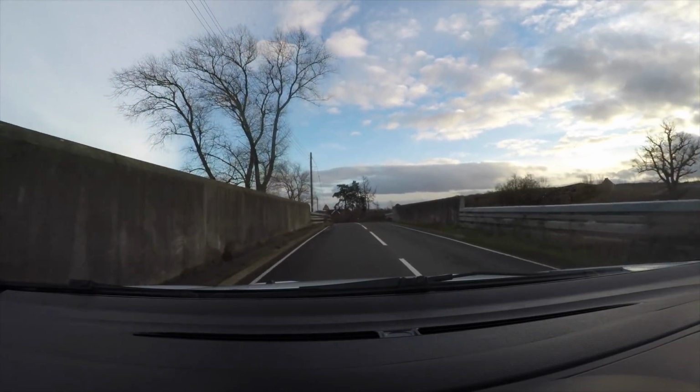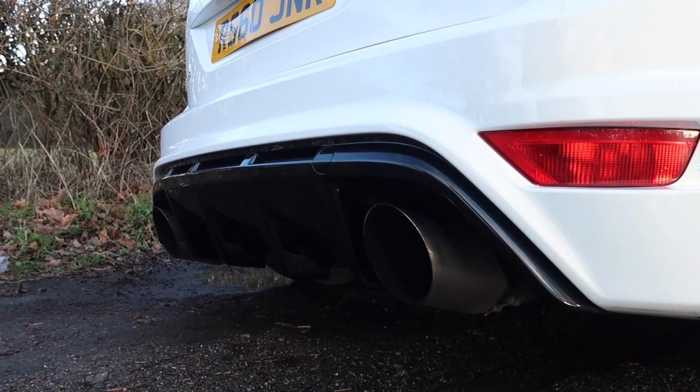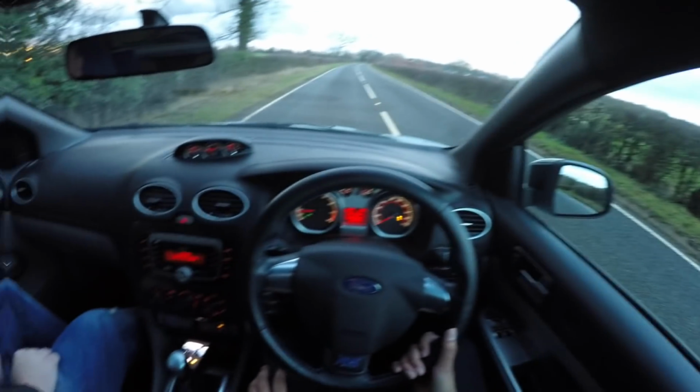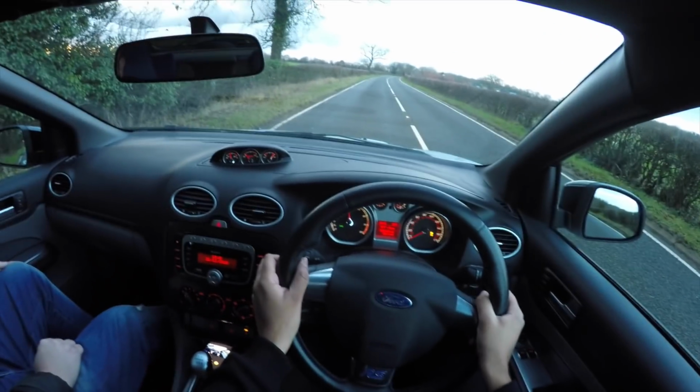Straight away though, the steering, like a lot of the cars are driven now, the modern stuff, they're all quite similar, and the steering doesn't really feel connected to the car. I've literally been driving it for about 5-10 minutes. It's noticeable straight away. Of course it's got a manual box as well, which is something nice for a change. Yeah, these bangs are mapped in as well, so we've got a nice overrun. The car has got launch control too. As you can hear there, launch.